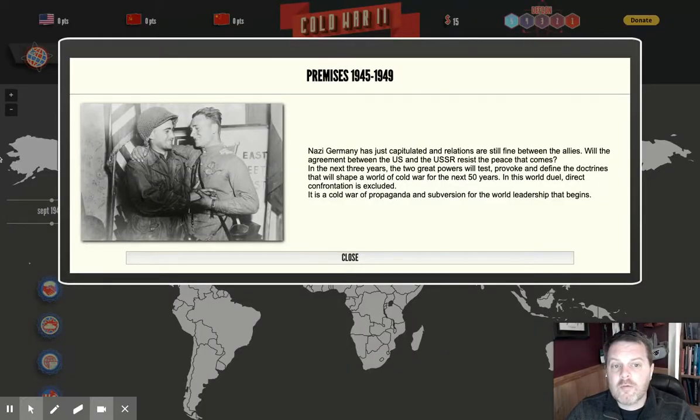Perfect. So the game kicks off right here. This part of the game kicks off right at the end of World War II, which of course we know tore Europe apart. The war was won by two groups of countries, really. You have the Western Allies and the Eastern Allies, and these groups had worked together to stop Nazi Germany from taking control of Europe. After the war, Europe needed to be rebuilt. So the Western Allies and the Eastern Allies could have worked together for this to happen, but as it turned out, there would be very little working together during the Cold War.